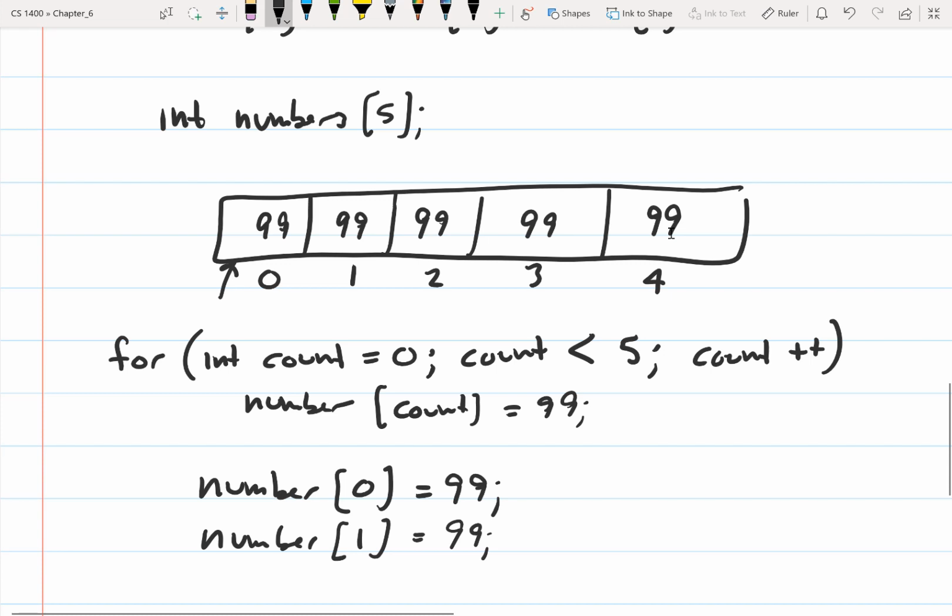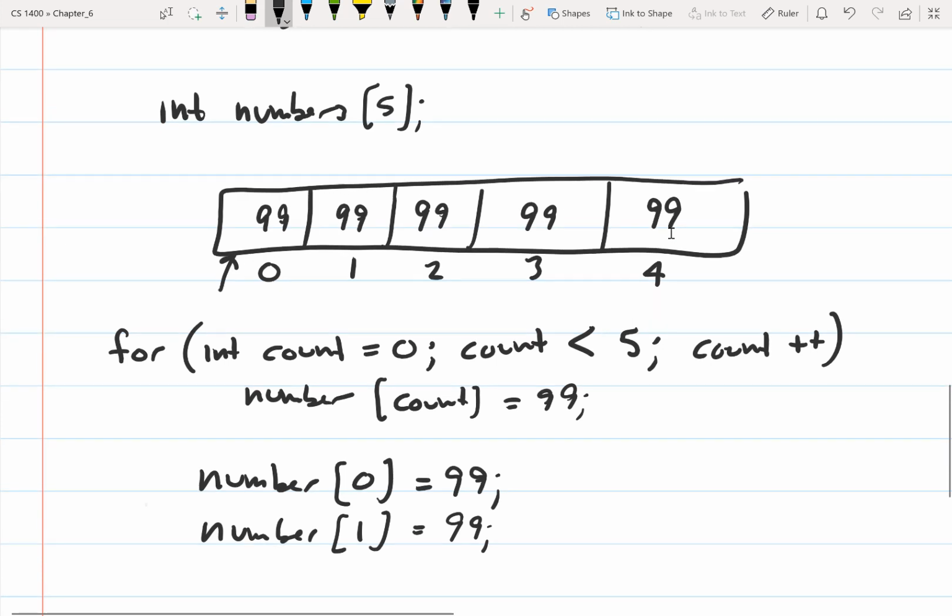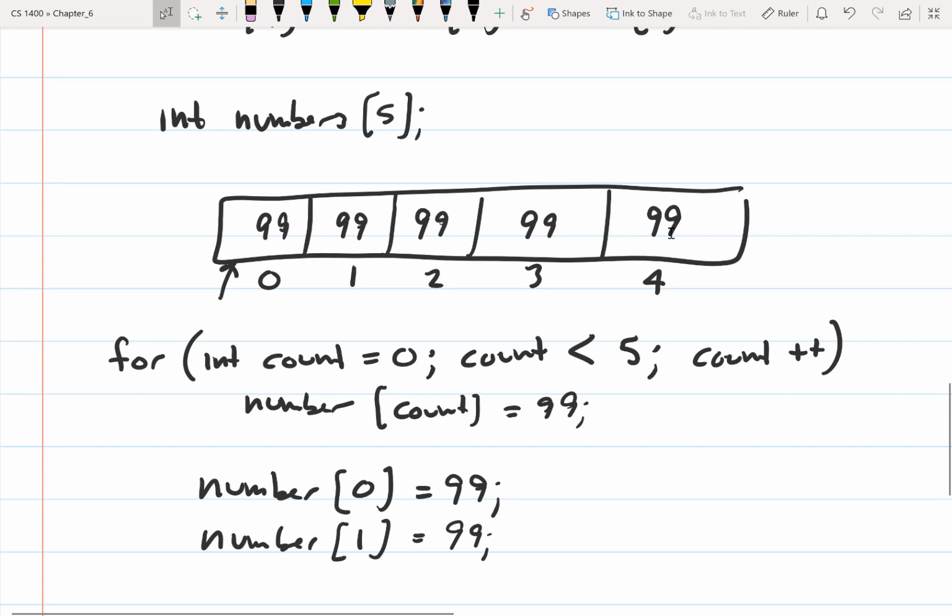And one thing I want to mention, I forgot to mention this when I drew the first array, is that these array elements are stored in memory in sequential locations. So when your array is declared, it's going to reserve memory. Let's say that our first element is in memory location 23, just to make something up.